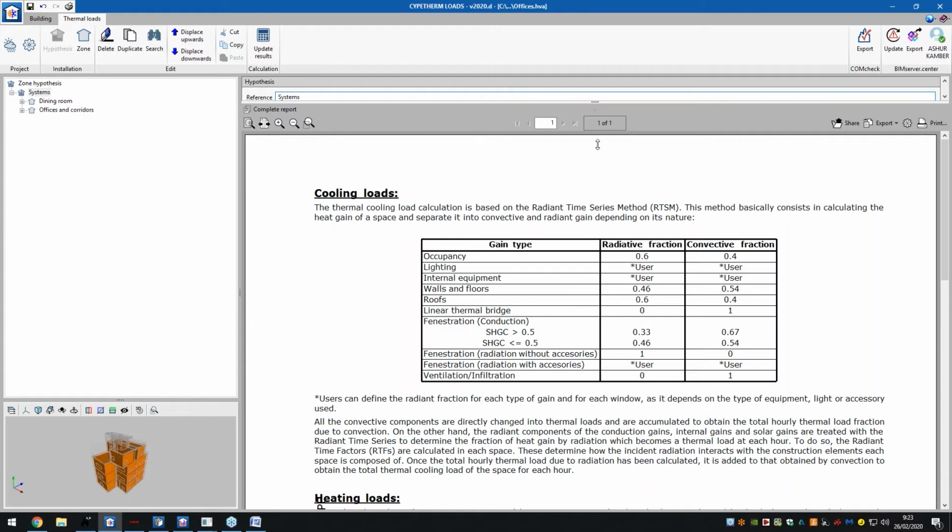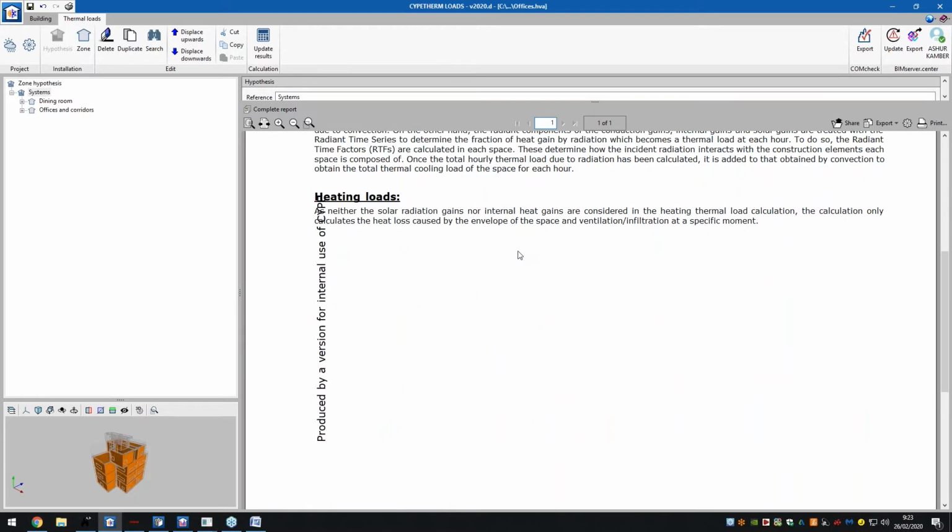Now, what we can do now. So of course, once we've configured our energy, our Cypecad loads model, by clicking this update button and updating the project, those particular specifications and reports get associated with our project.